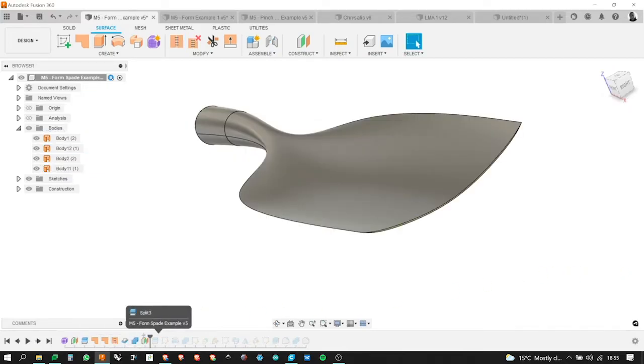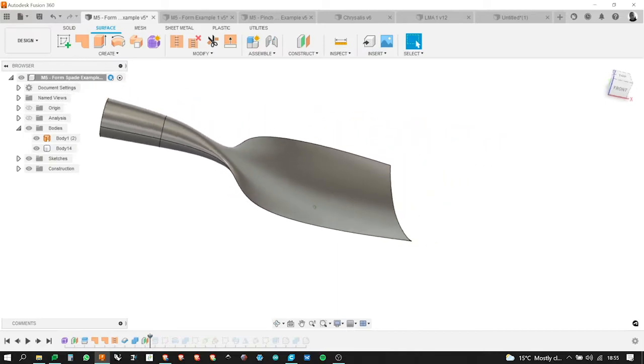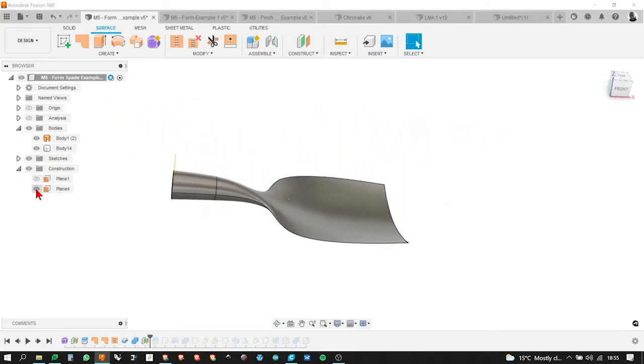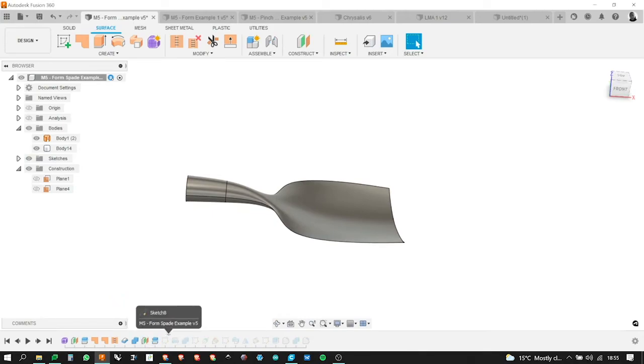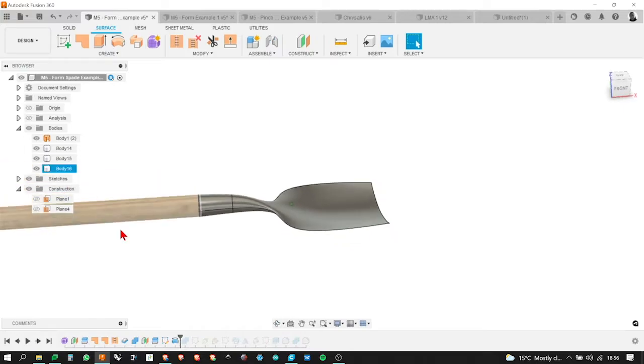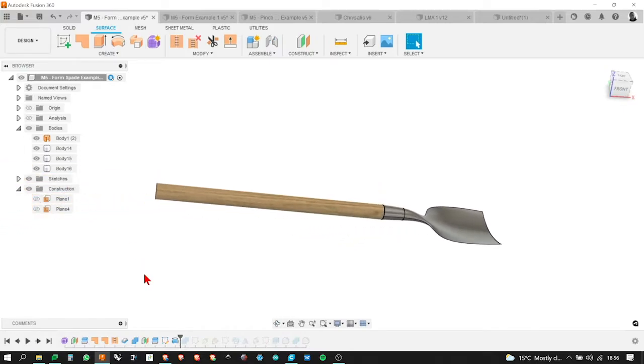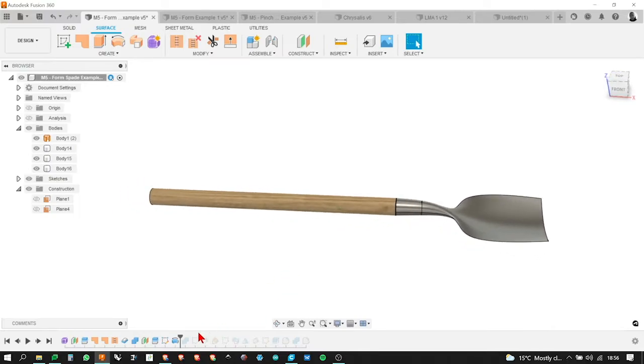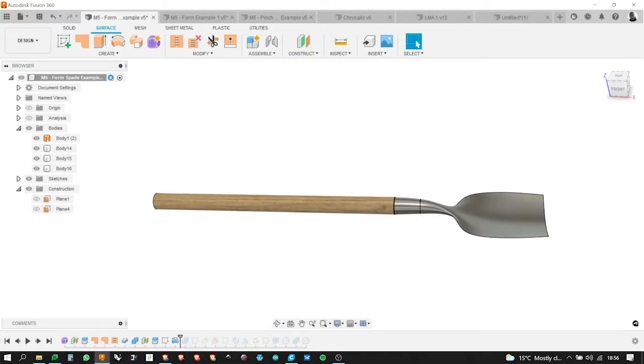So all I've done from that point on is just to extrude a handle. Pretty straightforward, or in this case, revolve the handle.